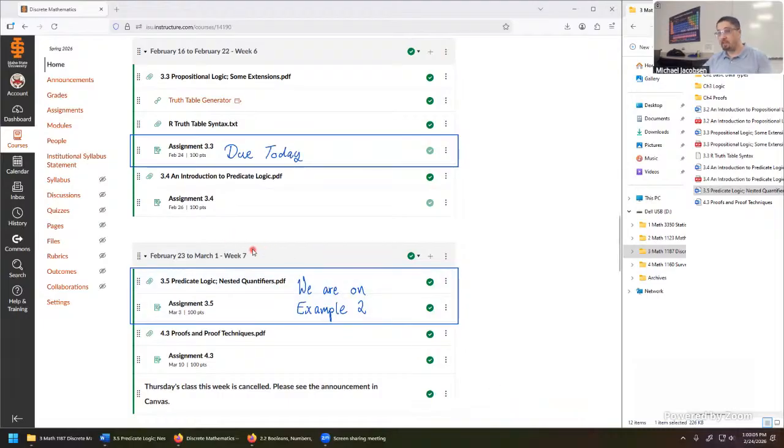We're getting into week number 7, and with what we have going on for today so far, we should be getting through the 3.5 notes and potentially starting the next section notes on dealing with proofs, proof techniques. This will be our big application section to the logic we've been studying in section 3.5, and we'll do another proof section on inductive proofs as well in chapter 5. But any questions so far to get us started?